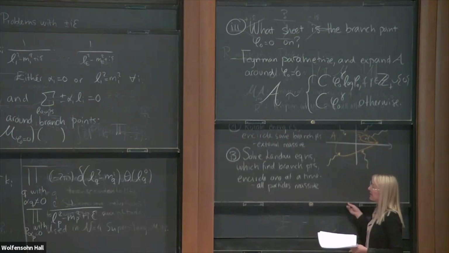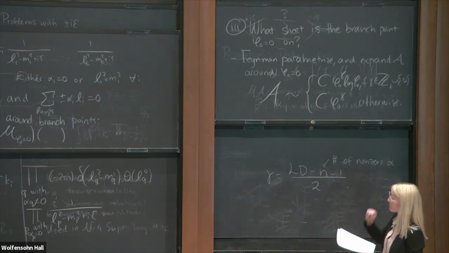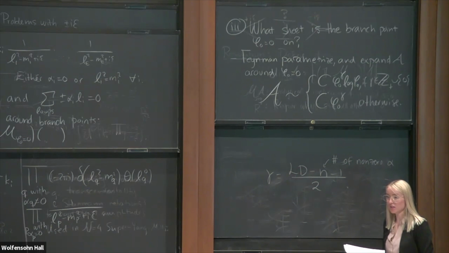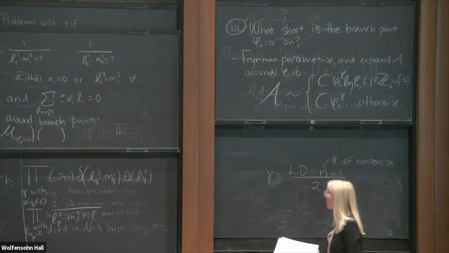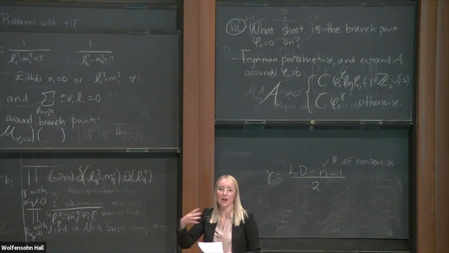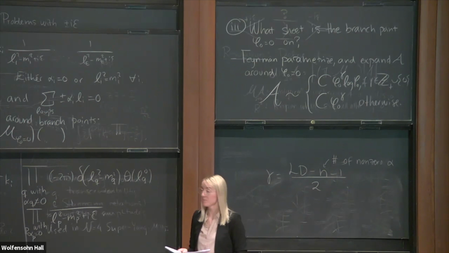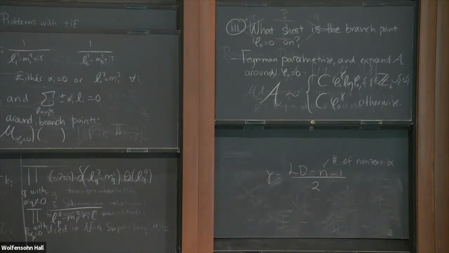And the last thing I did here was that I sketched how to find which sheets these branch points are on, because we already know how to calculate their monodromies with Cutkosky's formula, but a priori we didn't know where they were located or how many analytic continuations we would have needed to do in order to see them. So that was the last part here about finding the gamma and finding which sheet the branch point is on. So thanks everyone, and I'm happy to take more questions.